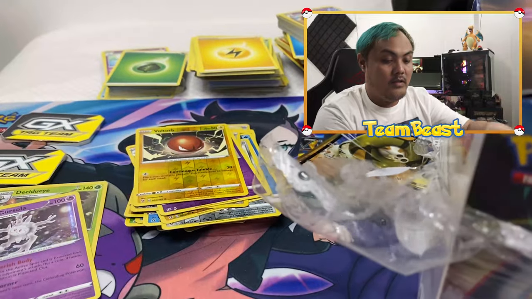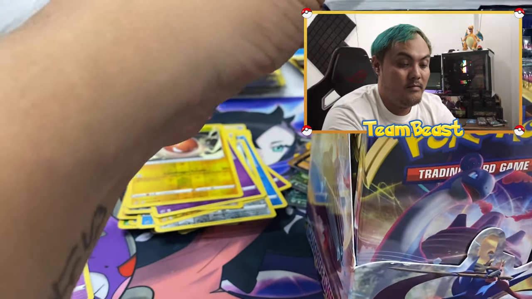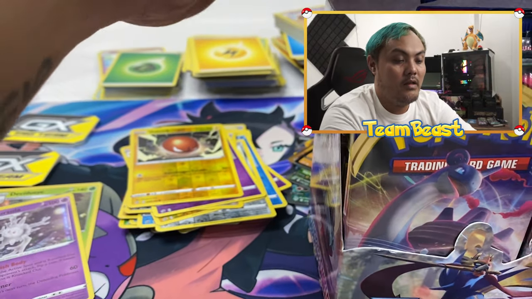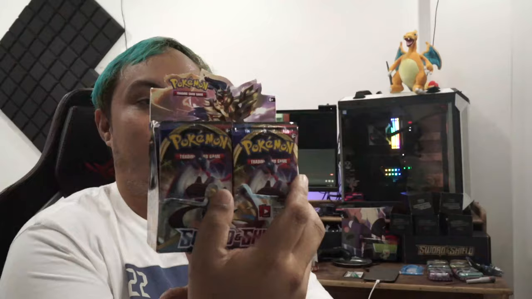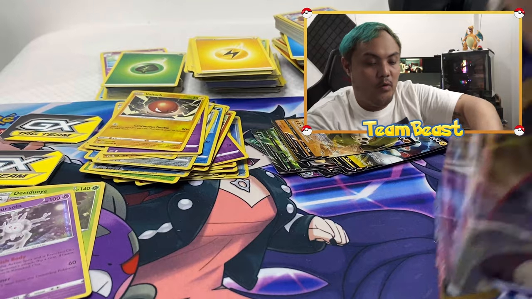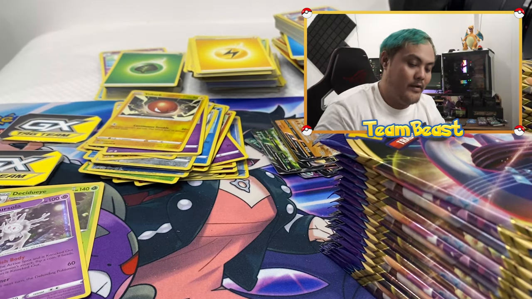Final box of the evening. So this is 36 packs in here. This is the Sword and Shield base set. And let's open this. 36 packs in here. This is sealed from Toy Kingdom. So that's how the box looks like. So we will be opening these 36 packs for you guys.